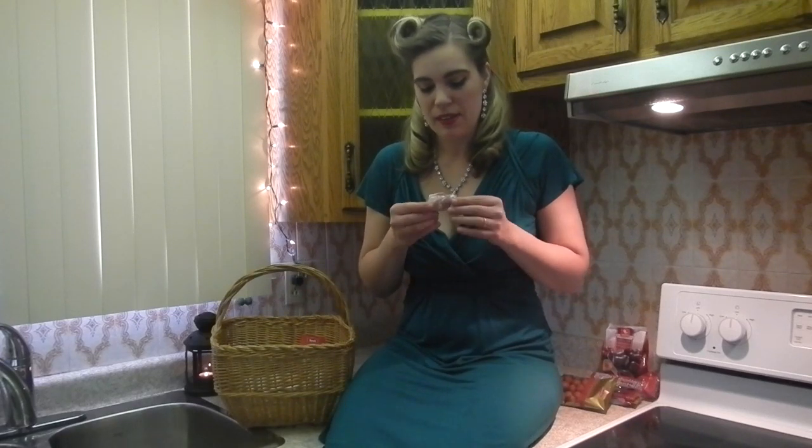And in terms of marzipan that's shaped into things, the beautiful thing is you can buy all kinds of things. So here I have this little marzipan pig. It's the perfect little stocking stuffer. And so are these. My mom always includes them in my stocking because I still get a stocking for some reason. Thanks, Mom.